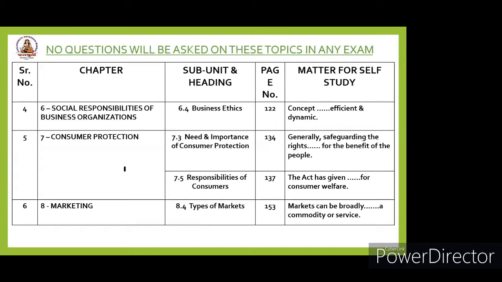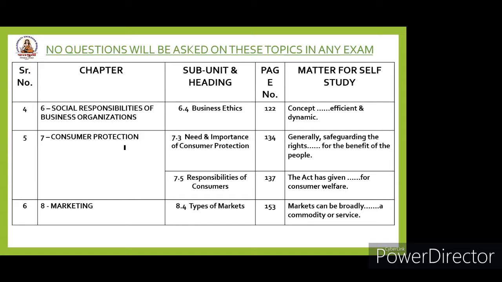Now, moving on to the next chapter, chapter 6, social responsibilities of business. They have removed one topic, which is business ethics. Right? So it's a huge one, as in it is something which is new for you all to understand also. So they have removed this topic, which is not going to impact your understanding of the chapter. So that's also something very useful for you all to know.